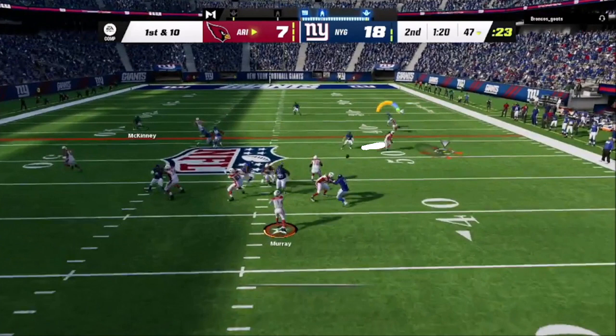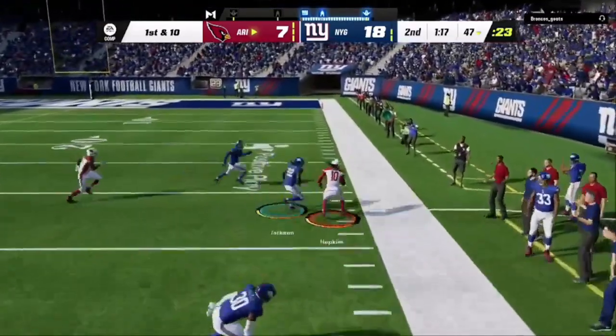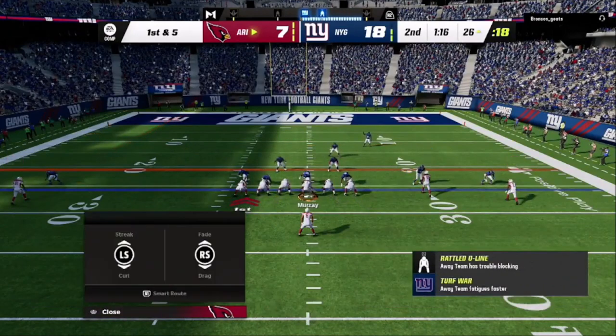So if I get the separation and there's no defender floating over here, I'm going to try to go and throw that, especially if I've got my best wide receiver. And what's cool about this in these type of situations is that if you're running out of time, you've got the sideline you're going to use. So let's just go ahead and take a look.